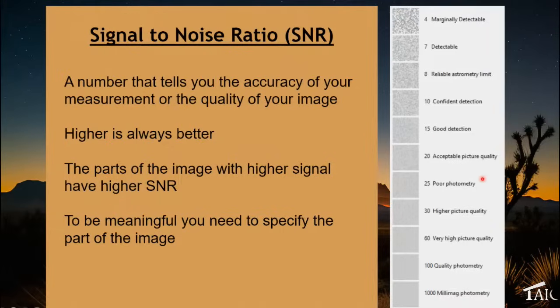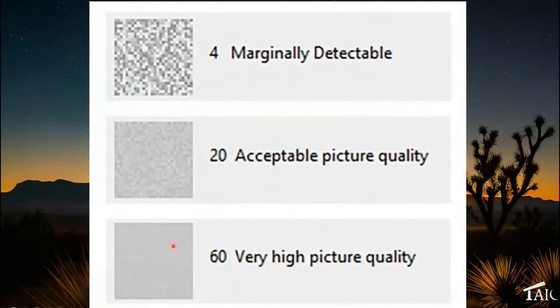On this scale over here, generally, I find that a signal-to-noise ratio of 20 provides something that with some noise reduction you can usually get by with. A signal-to-noise of 30 looks pretty good, and a signal-to-noise ratio of 60 is very nice. And here's a blow-up of those three. So I usually try to aim for 20 unless I can do better, and then I do better.